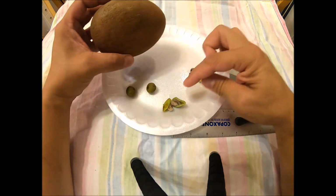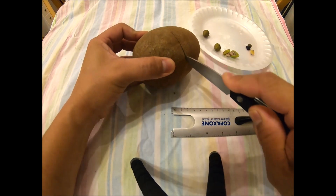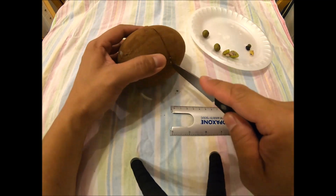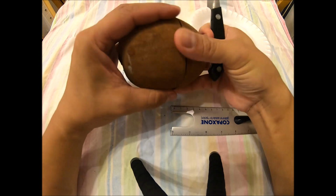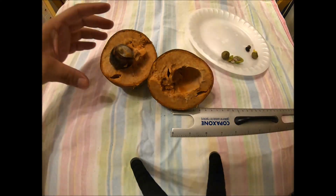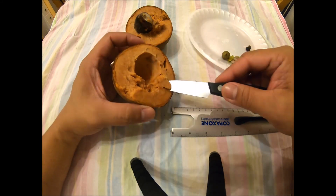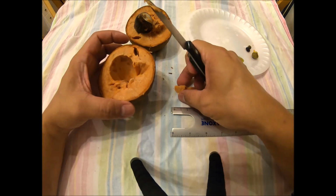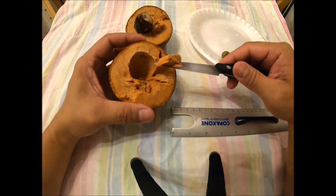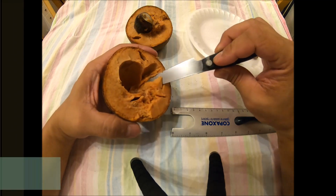So let's try this seemingly giant fruit compared to these, but this is really a small mamey sapote compared to ones you normally would see. This one's pretty tiny, so hopefully I didn't let this over-ripen too much. It's been a while since I had one of these. Last time I had one was in Hawaii. So here's the fruit, and let's get a taste of it. It's really soft to get the fruit out. Actually, you're supposed to wait till it gets super soft like this. It tastes a little bit like a sweet potato. It's good. A lot of people like these.